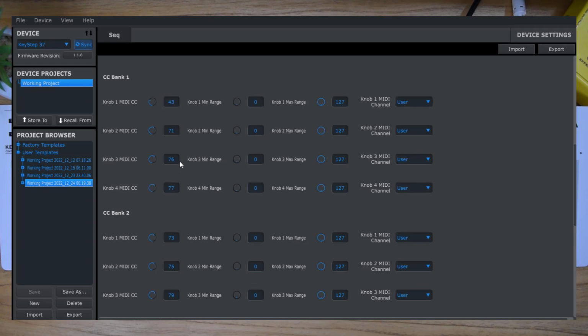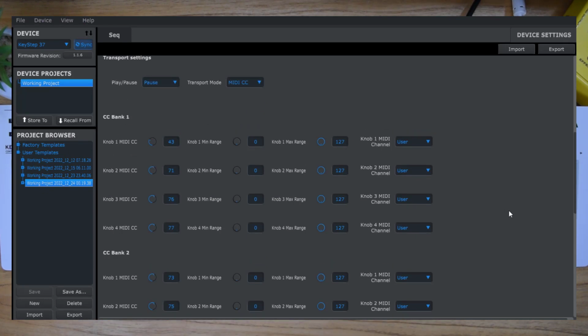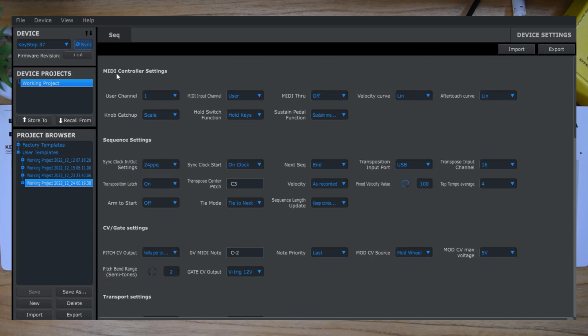And on top of that, you have other options that you cannot set up right here, like the max range that you can select. For example, in this one it's 127. And like I told you before, the MIDI Control Center gives you a lot more control over the configuration of the device. And the MIDI control settings are something that you might want to check.